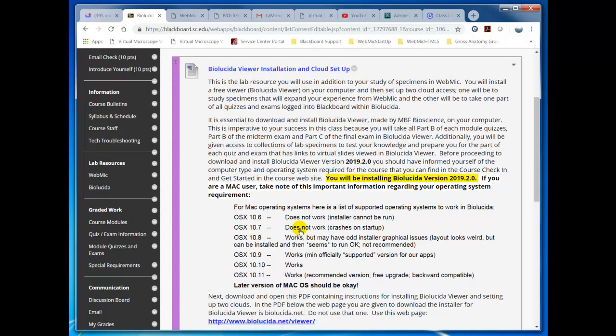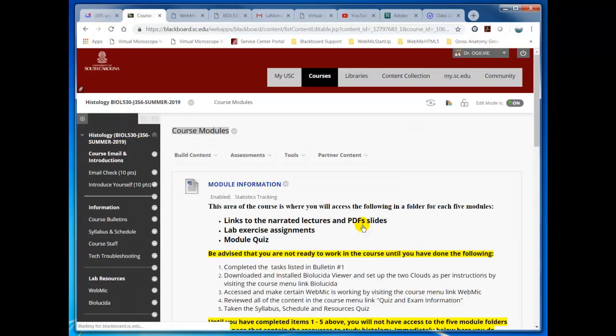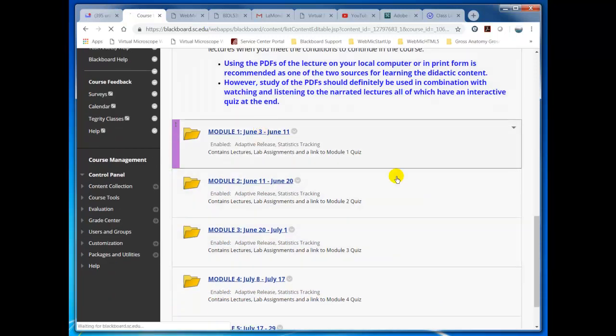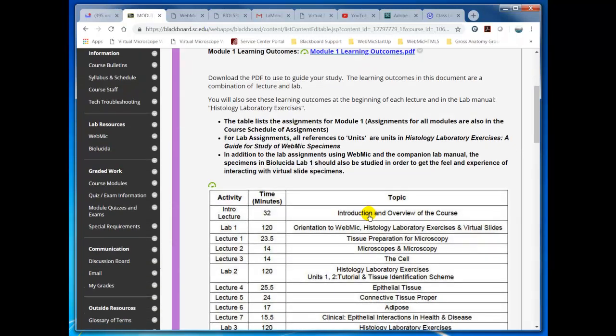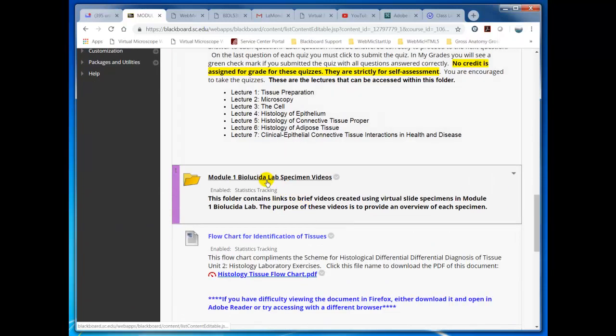So in addition to studying Webmic, where you're learning ABCs of practical histology and trying to match what you learn in lecture with the Webmic information you learn from those specimens, in each of the modules, and it was true of Module 1 and Module 2 and 3 and 4 and 5, there is a folder that has Module 1 Lucido Lab specimen videos.